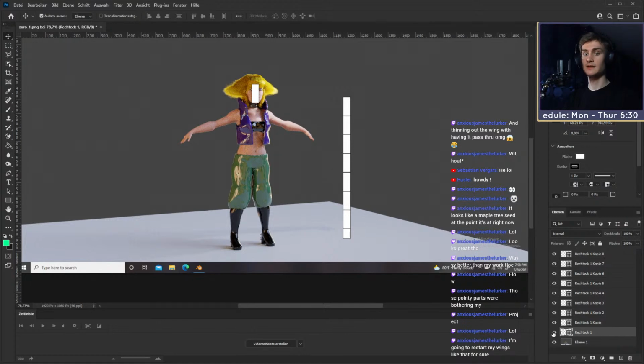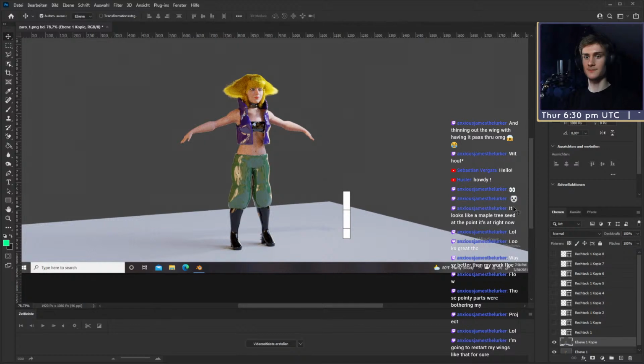Let's actually see what that looks like. So we're gonna grab this. There you go. And we're just gonna very roughly grab the head and make it smaller according to this size.